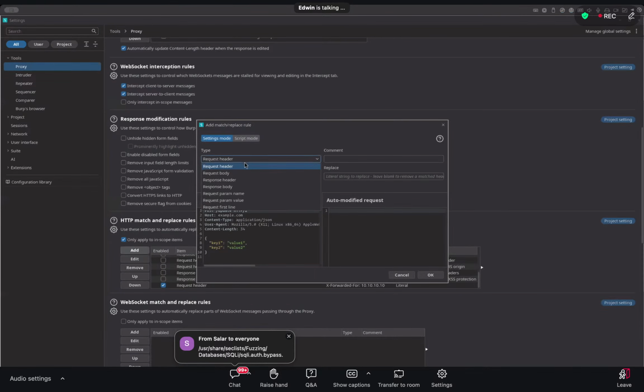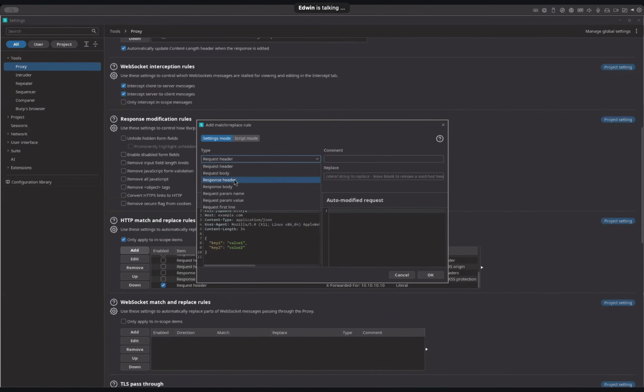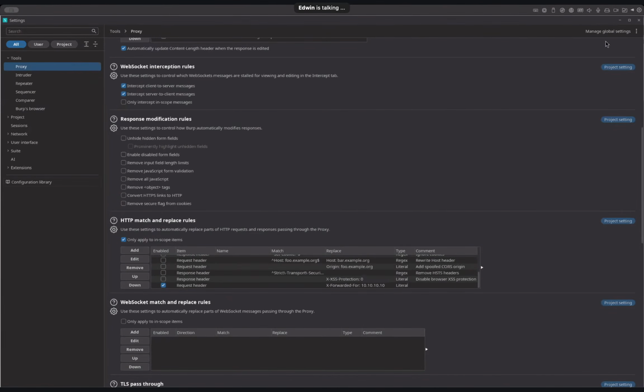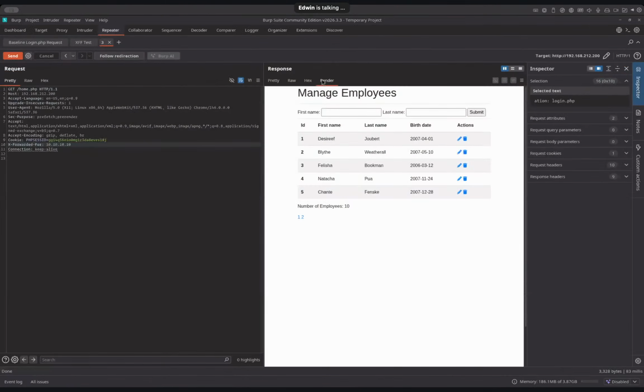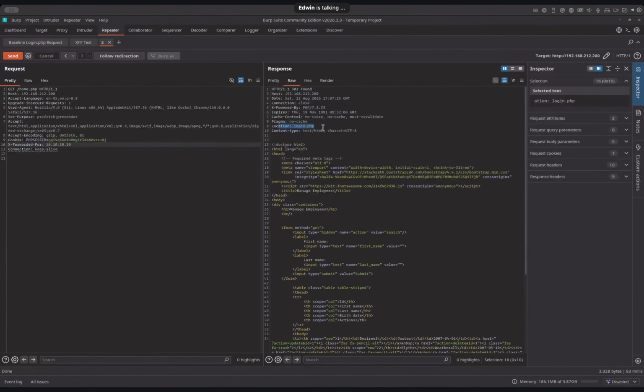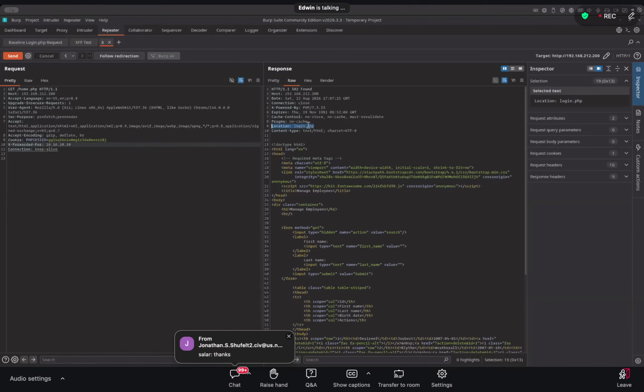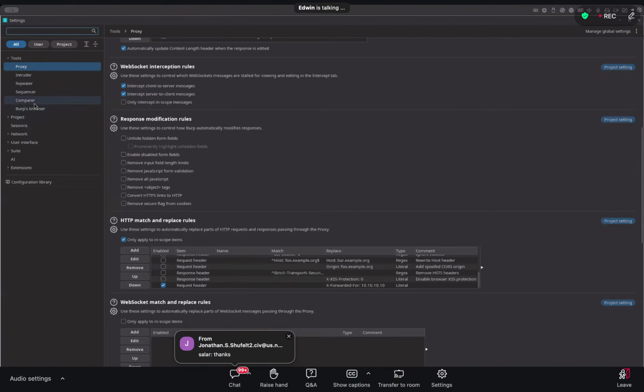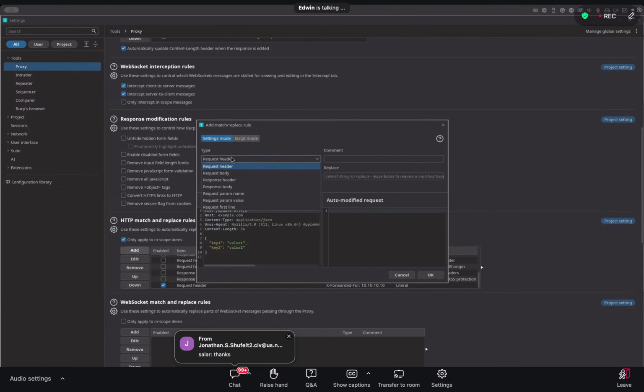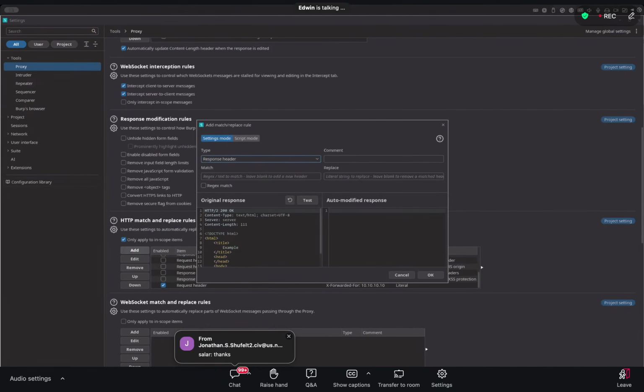So we see that we could actually set a response header, because if once again we see the response itself, the response header is where we are being told where to redirect. So let me go to Burp settings, then add. So I want a response header.